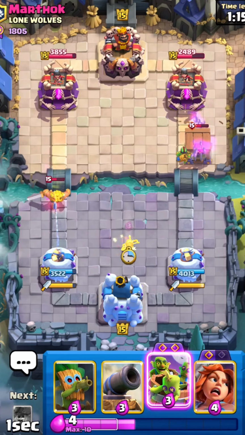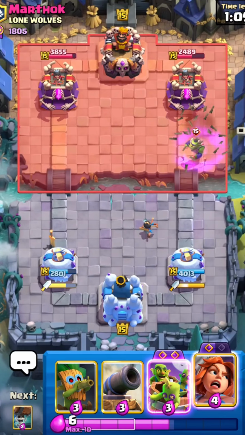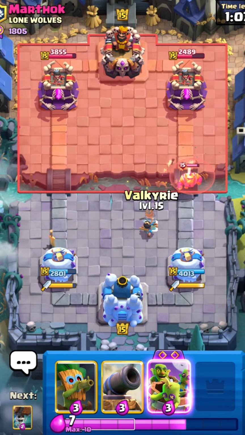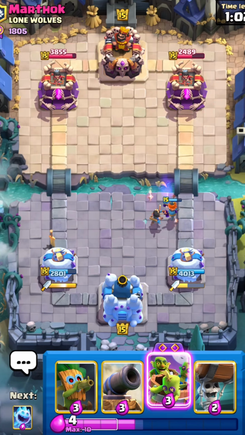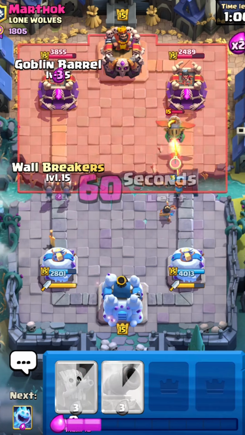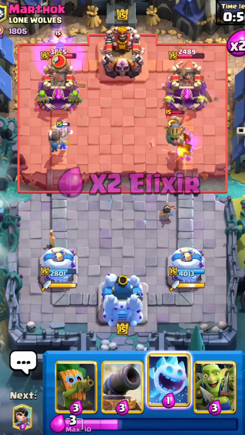I can go with my Princess now. I'm going to let that dash, guys, because that is so much Elixir spent by him. And then I'm going to go in with this Valkyrie, because all he has is his bar barrel. So what I'm going to do here, guys, I'm going to go with my Evo Goblin Barrel here. I'm going to go with my Wall Breakers as well. And that should distract long enough.